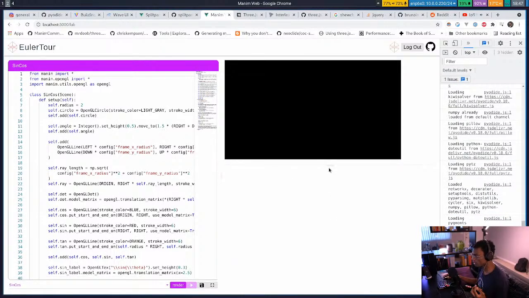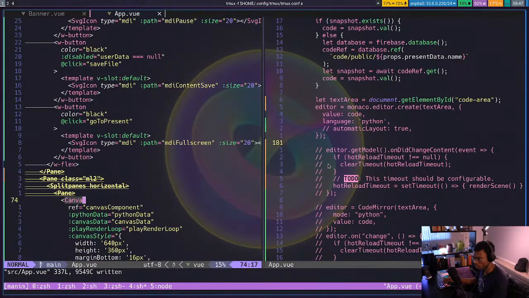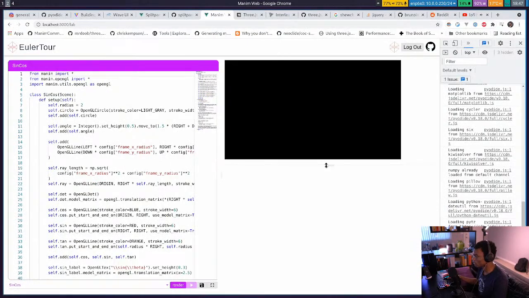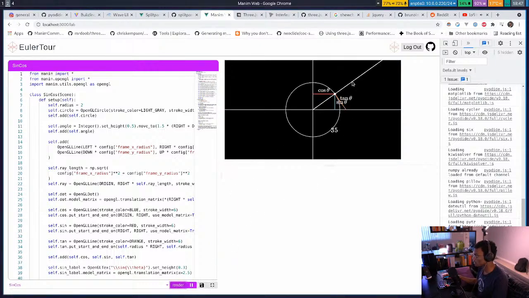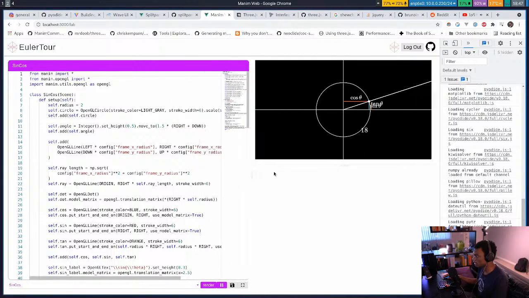That's closer to what it's supposed to be, I guess. Wait, why is this not resizable at all? Yeah, can't drag that for some reason. This still works normally, and that still resizes normally.